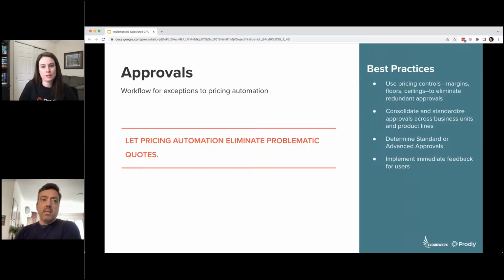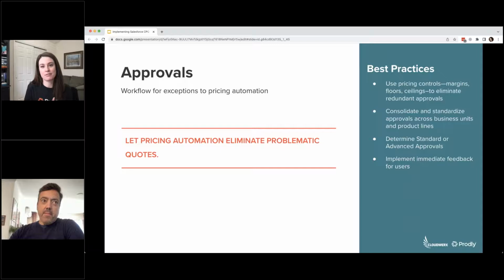Mm-hmm. Yeah, you're implementing CPQ to allow your sellers to quote faster and close business faster. You don't want to slow them down with unnecessary approvals, and it's good to remind the broader stakeholder group that CPQ won't allow incorrect product configuration. If you're setting things up, it won't allow them to go around the rules. So a lot of those double checks of the quote before it goes out, that maybe needed to happen prior, don't need to happen now.